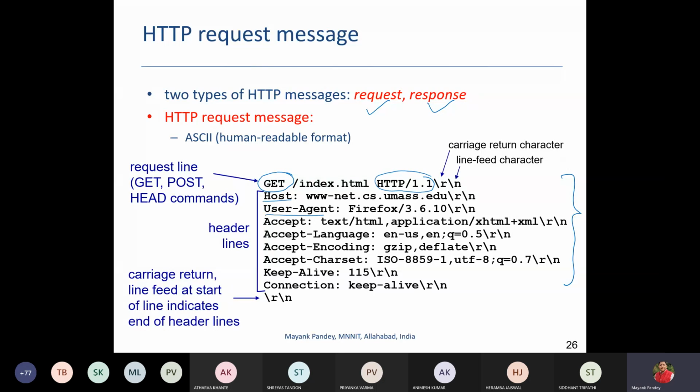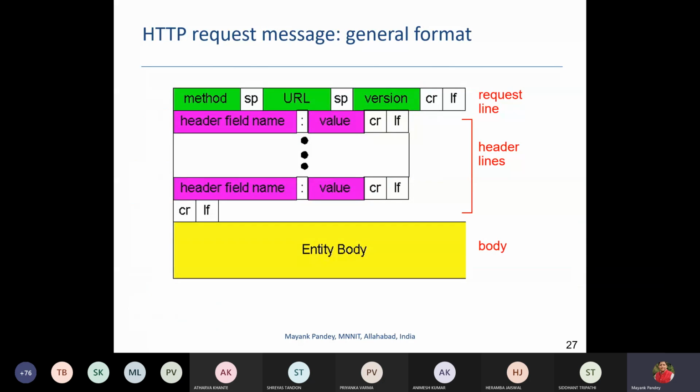What is your browser, the user agent, Firefox? What encoding you are going to accept? Language, character set. Keep-alive tells that your TCP connection would be persistent, and the keep-alive parameter says how long this TCP connection will remain open. Fine. So this is the general HTTP request format.